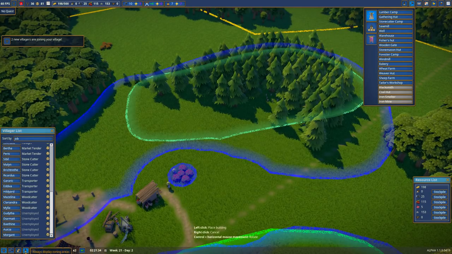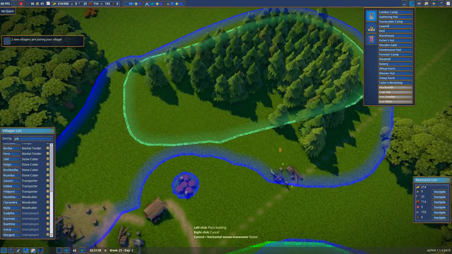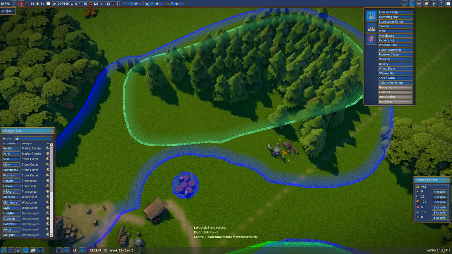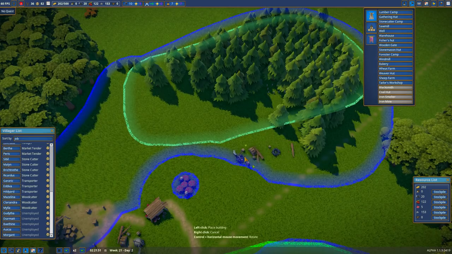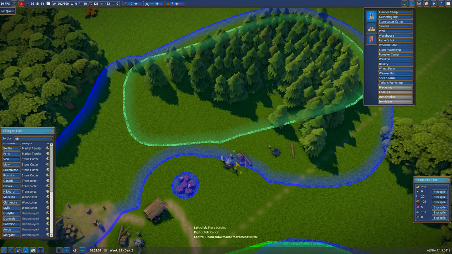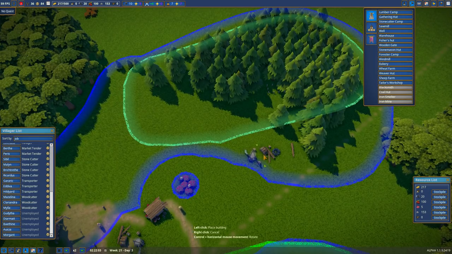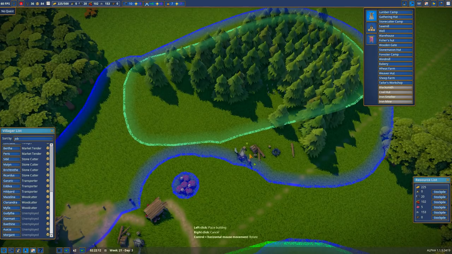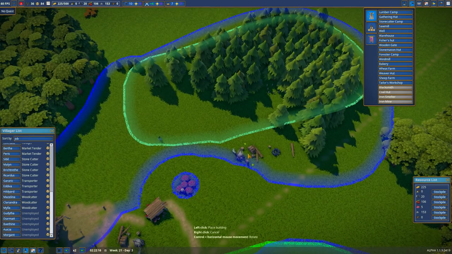Let me turn on the zones. Yeah, and I can shrink the extraction zone. So I think I need a lumber camp probably right here. And you know what? Let's put 2 of them in. Next to each other here, kind of. You're going here, right? So you can go here and still be out of the way, I think.